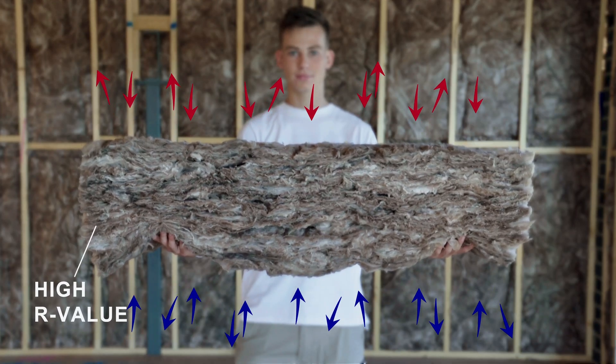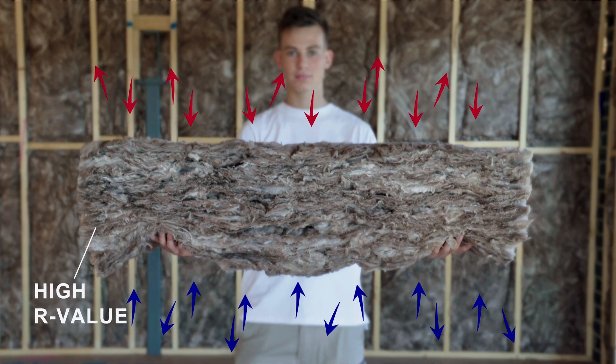So you're reading your energy report and it says something about R2 or R4 insulation. What does that mean? The R stands for R value, which is the thermal rating of insulation, which you'll also find on the insulation pack itself. The R value basically measures how good your insulation is at stopping the transfer of heat. The higher the R value, the more effective the insulation is at stopping the flow of heat.